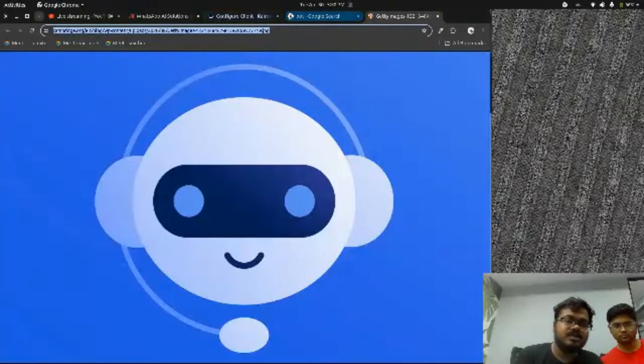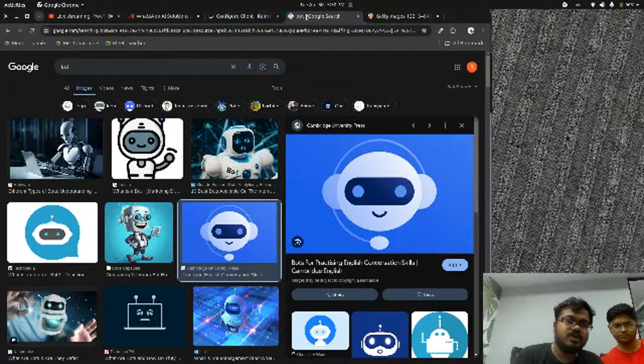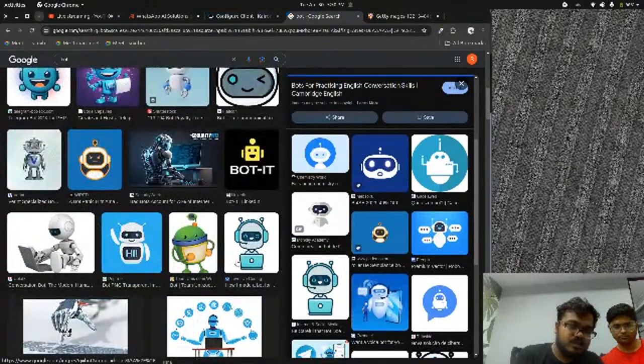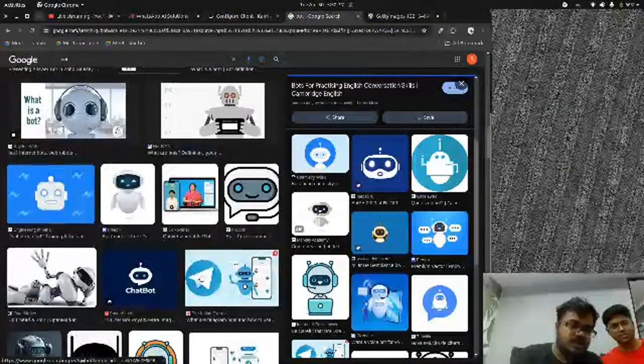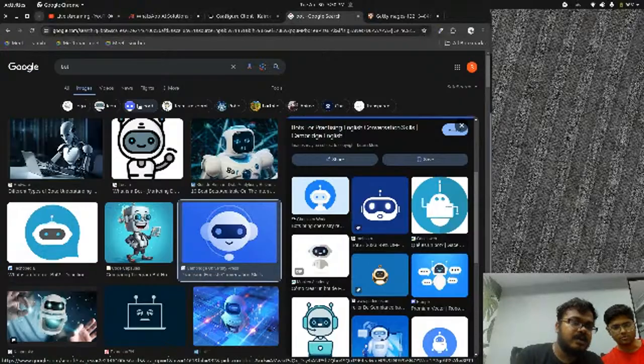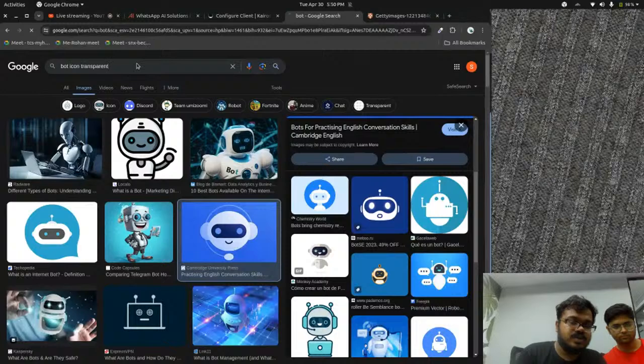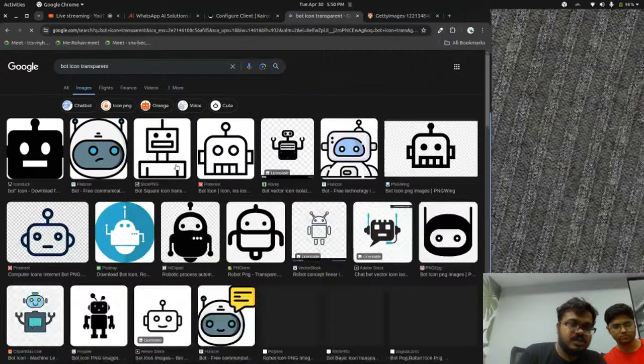You would probably want something a bit smaller, but for demo purpose, I think we can use a bot icon. It'll get more bot icon specific, transparent. You can search that, but I guess you get the idea.